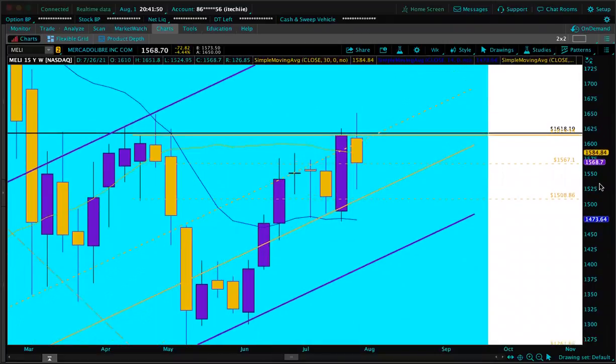This one pays crazy. It depends on your account size. For me, if I had 5,000, what I would do is play one or two contracts that are trading below $10. So $10 is equivalent to $1,000 per contract. With that 5,000, I have a chance to scalp 5 times, just playing contracts under $10, because you can get a 50% move, even a 200% move on MELI based off the spread alone.